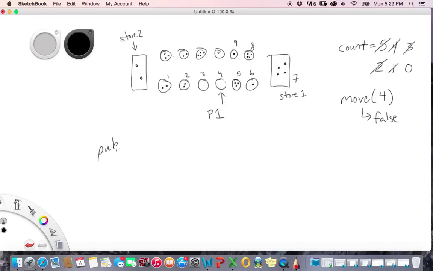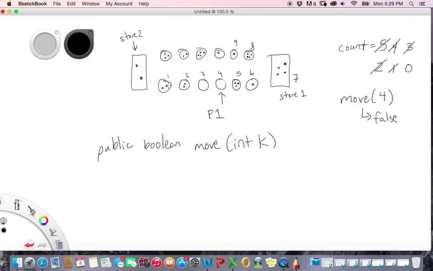So let's start by writing the header for our method. Public boolean move takes in an integer value which they are calling k. Remember that's the index, the position where I want to start my turn. So that's the house I'm picking. If you notice the precondition that is listed on your paper, it says k cannot equal store 1, so I can't choose to start by taking all the seeds out of my store, and k cannot equal store 2, which means if it's player 2's turn, they can't start there either.